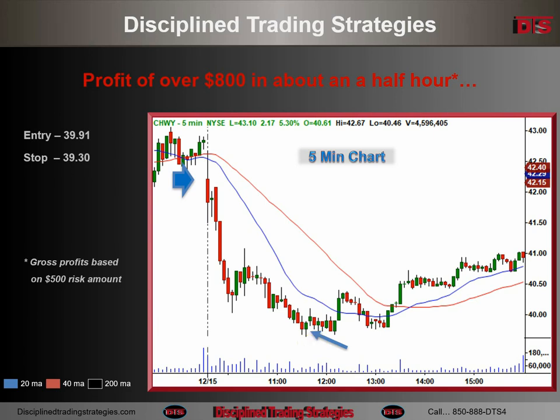The entry was over 39.90 with a stop under 39.30. You can see it took a while, but the stock made it all the way up. I was not sitting here watching it during that period — I was gone. I probably would have taken it off the table sooner. I just happened to come back while it was rallying and clipped off a target there for half. Then target two was simply end of day, which closed a little bit higher than the first target.